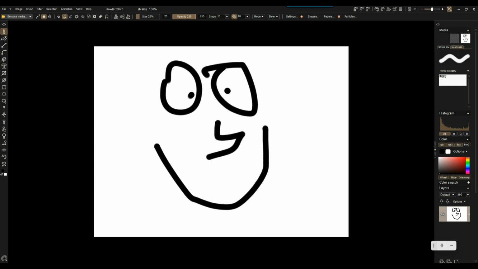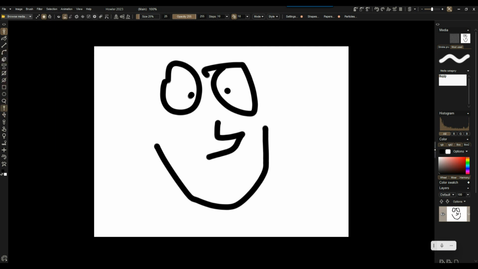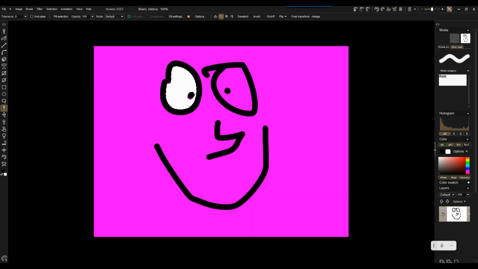If you, for example, use the selection tools, you can see there's options to work with selections, and there's tools down here in the toolbar for even the magic wand to select. For example, inside the eye here, it's closed, so you should only select the inside of the eye. And here too, if I use shift click, then I have them both selected. Right, so that's something that you may want to store too.